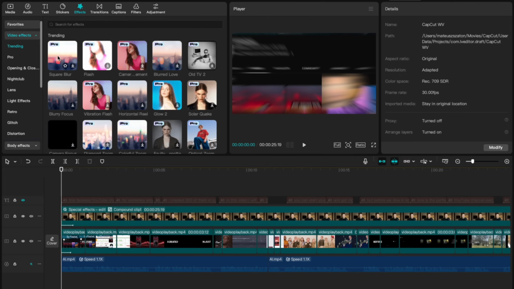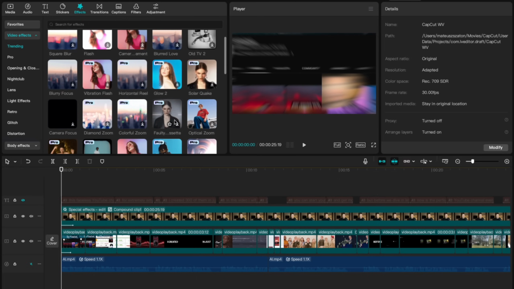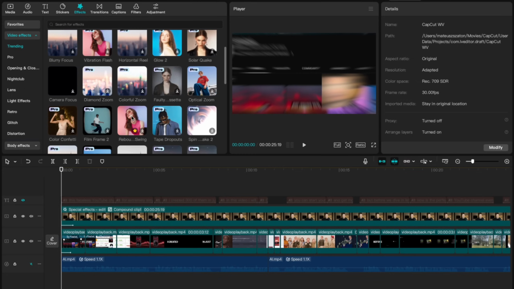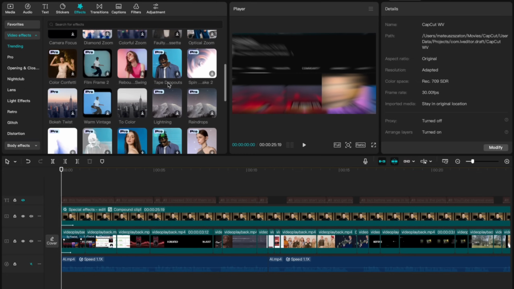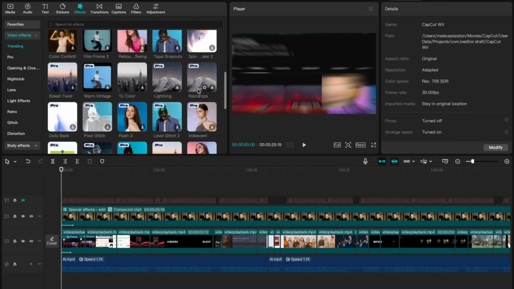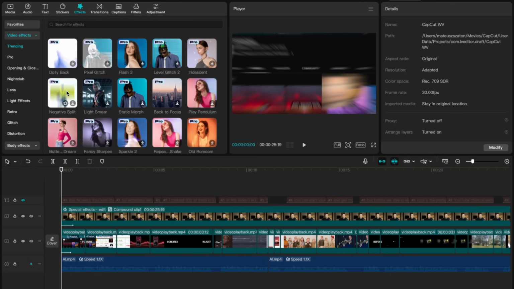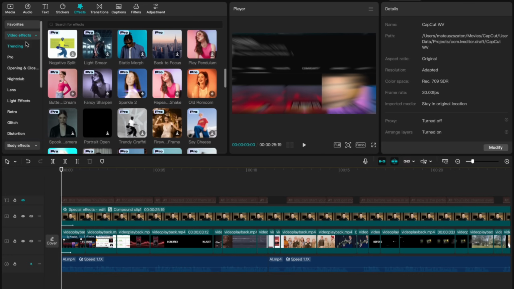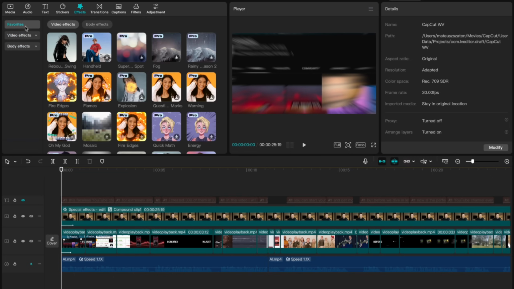Now let's jump to video effects. So now in video effects, we have blurs, flashes, camera movement, but there are a few that I usually use with my videos. However, they are not the only ones that you can see here. For example, this might be useful: lightning, or raindrops if you would like to add it to your clip to make it more real, for example. But let me show you video effects that I'm usually using. So here are my favorite video effects.